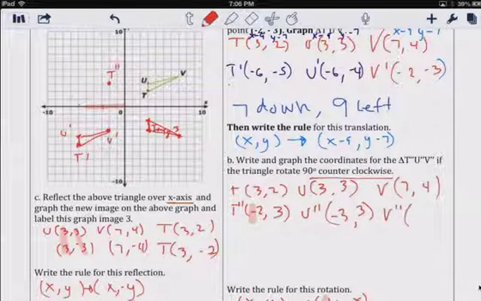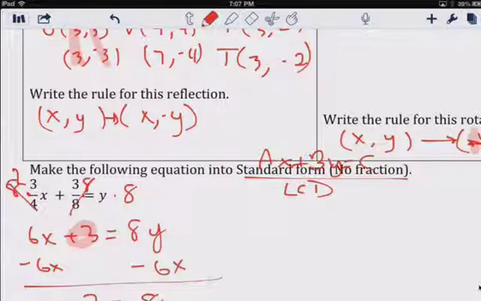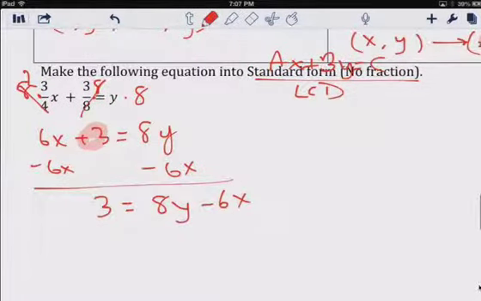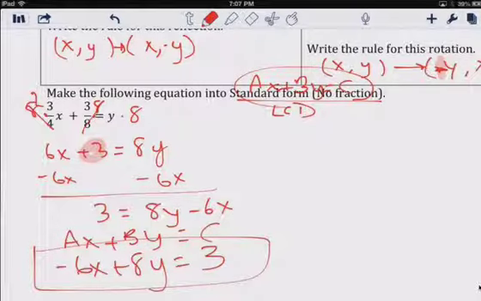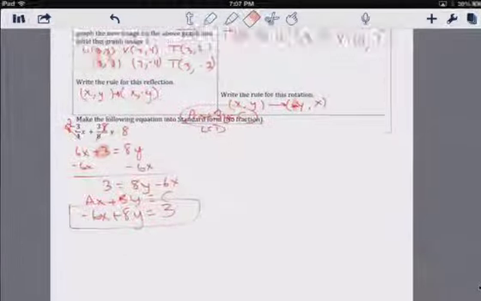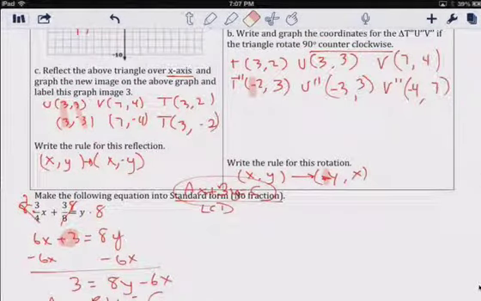So what's on the wrong side? Well, c needs to be by itself, so I'm going to move the x. Minus 6x, minus 6x. Okay, so I got 3 equals 8y minus 6x. Or, written correctly like this, negative 6x plus 8y equals 3, the 3 that's by itself. Ax plus by equals c. Alrighty? That's that one, and I'll record the last page in a minute.